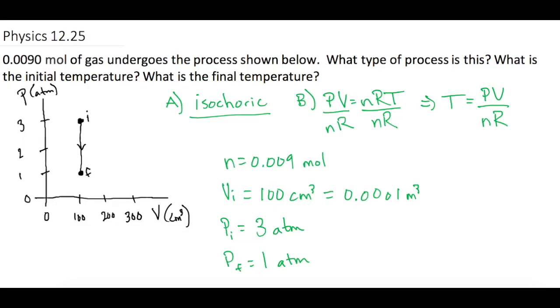Okay, so whenever we do this, we're going to do initial first. So we have 3 atm and we know from the conversion factor table that in 1 atm, we have 101.3 kilopascals. And then we want to go from kilopascals to just pascals. So now the atmospheres cancel, kPas cancel, and we're left with pascals. So this will give us for the initial pressure 303,900 pascals, and for final we'll get 101,300 pascals.